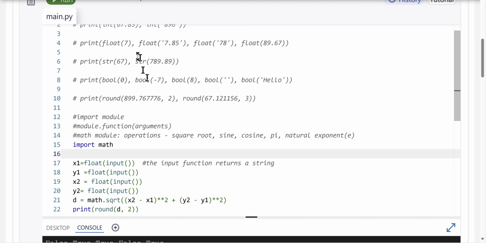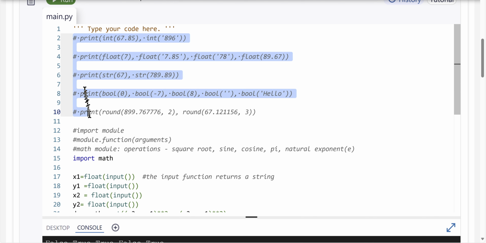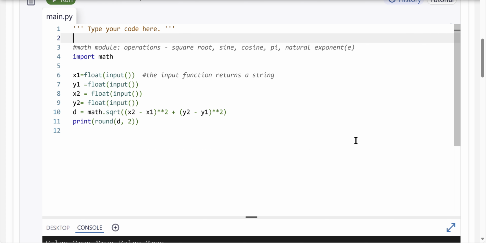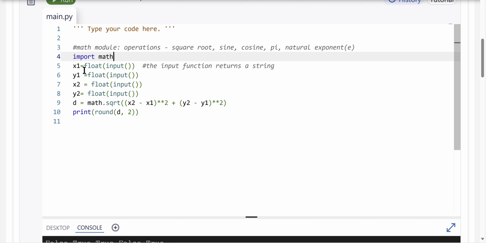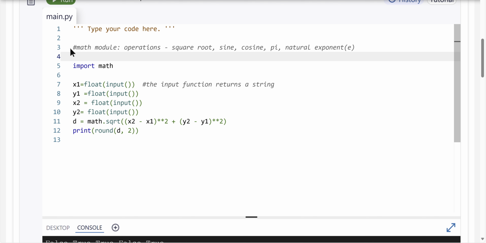Okay, let's see here. All right, so this is all the code you have to write for this assignment. It's actually a short one.